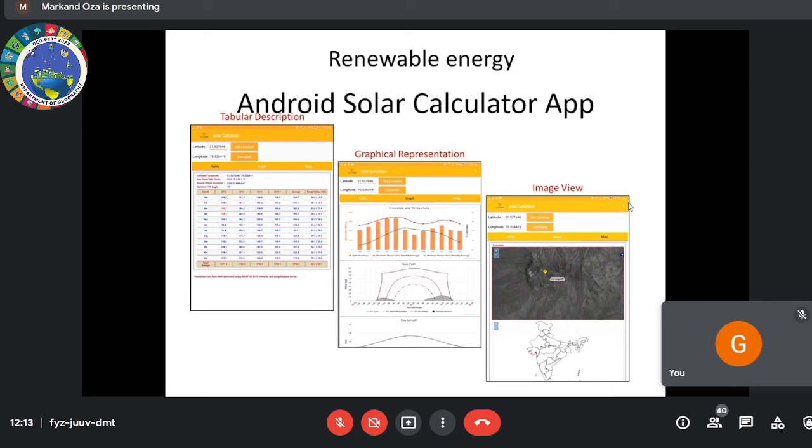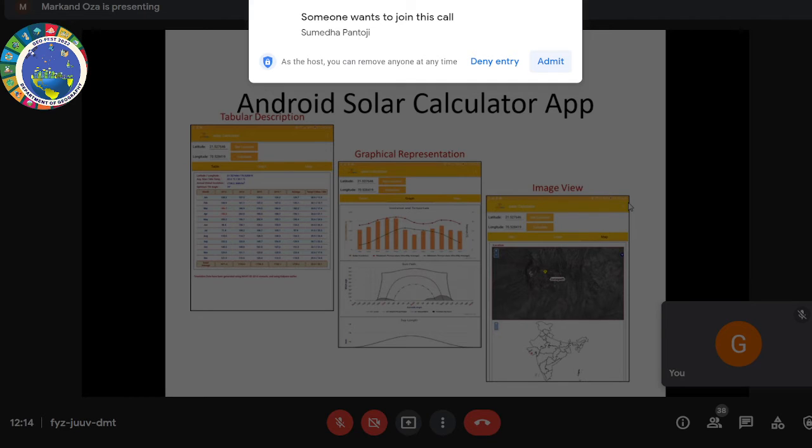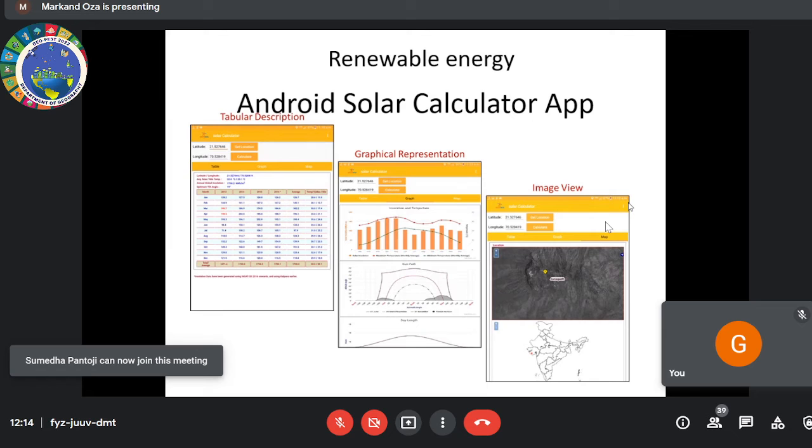Temperature is processed using IMD data. Now, why is temperature needed? Because the performance of solar panels is also affected by the ambient temperature. And then local terrain, whether it will obstruct or not. If it is in a valley, the day length would be less. So all these things that are relevant for calculating the rooftop solar radiation can be generated. It will give that as an output.